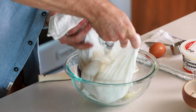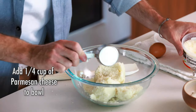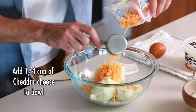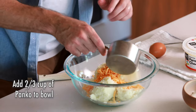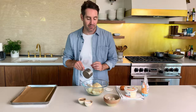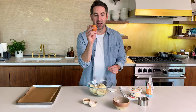Now we're going to put everything in one bowl, mix it together, and then form our tots. We'll start with our squeezed-out cauliflower. Next, we're going to add a quarter cup of Parmesan cheese, a quarter cup of cheddar cheese — maybe a sprinkle more because cheese is so good. Then two-thirds of a cup of panko, which is a really important ingredient because it's going to act as a binder along with the egg to really hold the tots together. Next, we add the half onion we grated earlier, and last but not least, one egg.